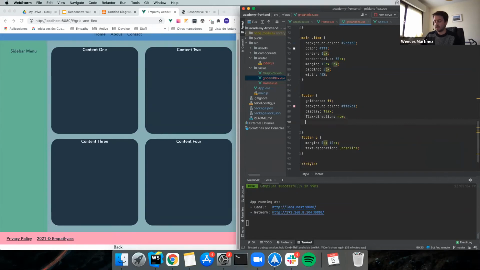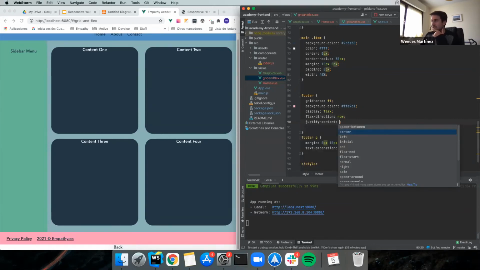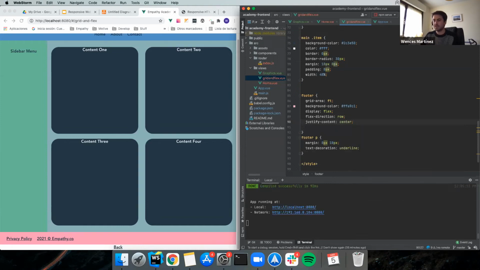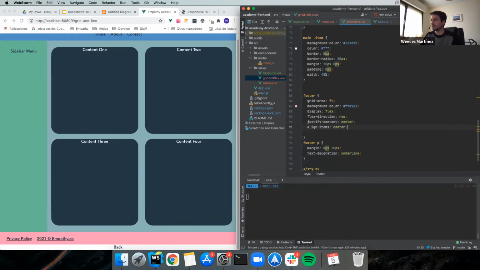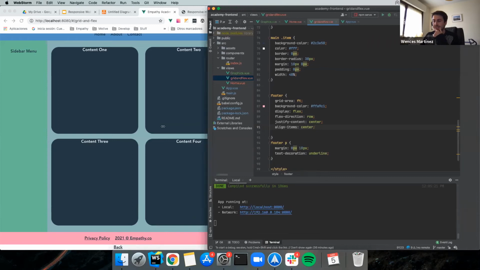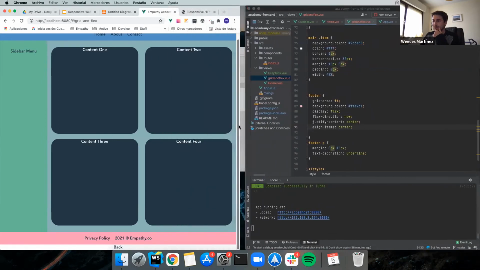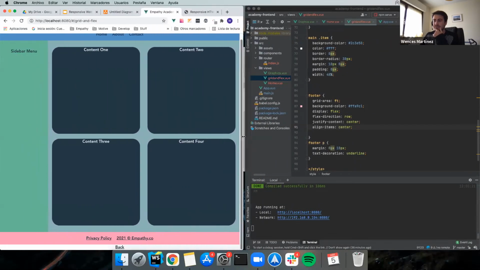Okay, and let's say that we want to have the elements centered, and also we want to align it vertically. Okay, and as you can see, the items get aligned very easy and fast with Flex.